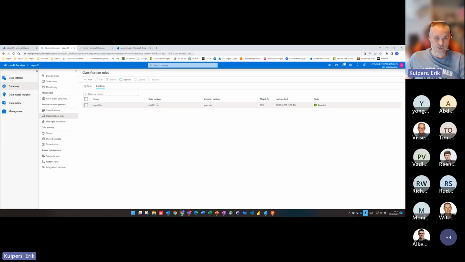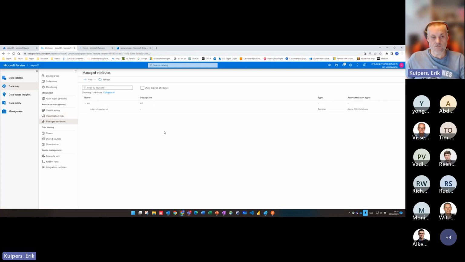That's the regular expression to create the data pattern for the discovery of the data which contains payroll numbers. Because if Purview scans, it scans a lot of data. It doesn't know what data it is, but based on these patterns, it can say, okay, I've now found a column with a payroll number in it. And that helps to classify your data.